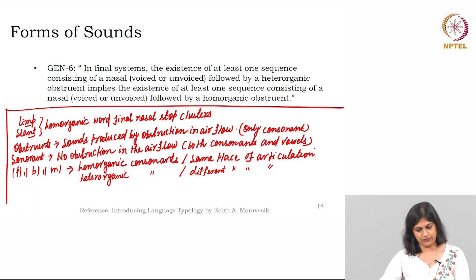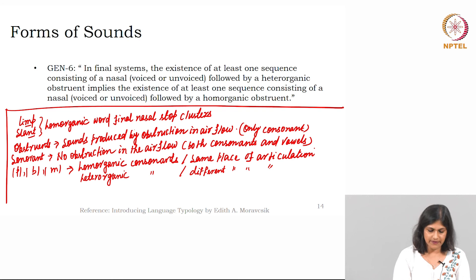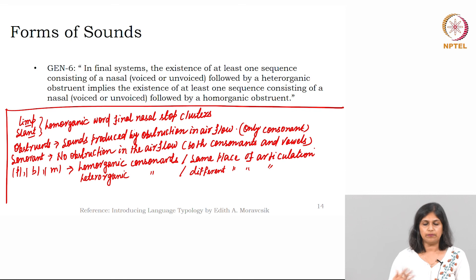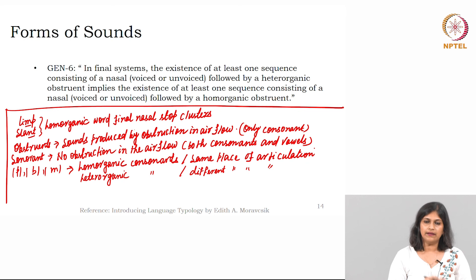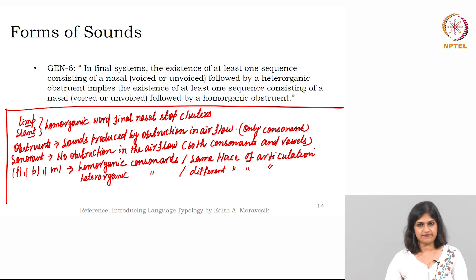If you find it difficult or tricky, please get back to me. I would expect you to know the basics of phonology and phonetics first. Please read as much as you can so that understanding the next set of generalizations will be easier. At least obstruent, sonorant, homoorganic, and heteroorganic need to be understood correctly. I will stop today's discussion with these six generalizations. In the next session, I will talk about more generalizations related to phonological typology. Please look at the data in 'Introducing Language Typology' by Edith Moravcsik. Thank you — we will come back to another session of Phonological Typology soon.